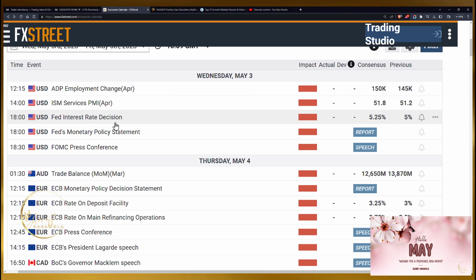And there is going to be a press conference where the bank committee will be open to questions and answers from the press. So these are high impact events that we are going to be looking forward to today. And besides this, there are no other high impact events affecting the instruments that we are monitoring for today. So with that being said, and with the information we have gathered here, let's dive right into the chart to look at things from a technical standpoint, and at the same time use the information we have gathered here to position ourselves ahead of the New York session.